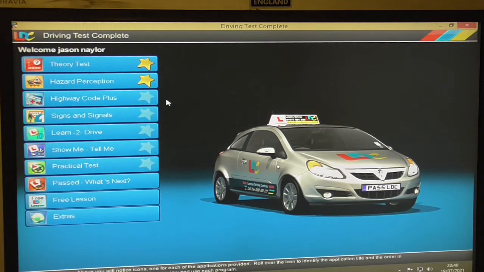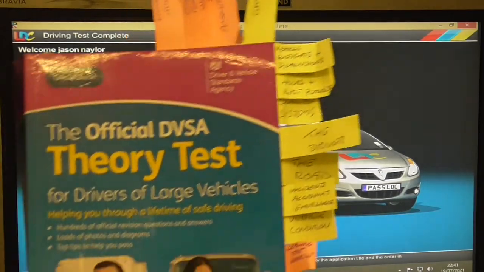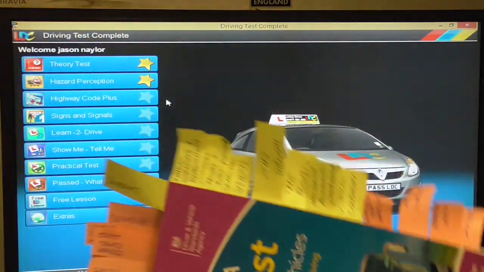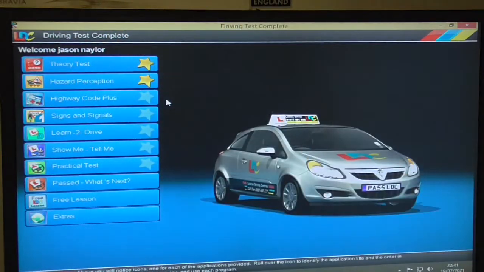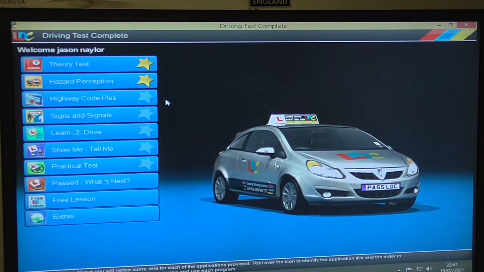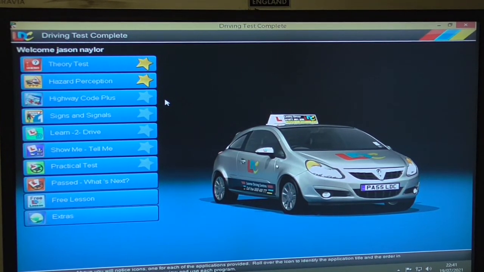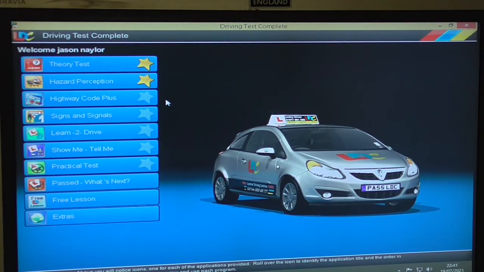So hopefully by the time I get to take my HGV test, I will be 100% competent at the hazard. The theory I'm already happy with because I've been consuming this book like it's going out of fashion. As you can see, my tabs for my notes and chapters and stuff. But that was £20, that book. But remember, you can't spend enough on knowledge. So I've spent £40 on books and this DVD, which, as I said, I'm going to gift to one of my best mates' partner.